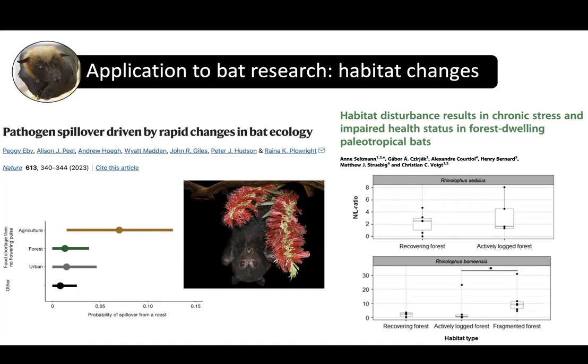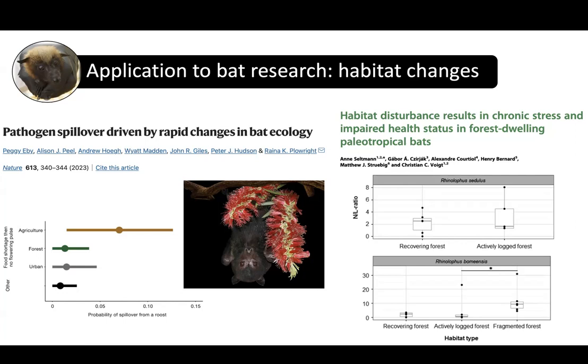And this happened when there were food shortages that drove the bats to agricultural areas where there may be more food. But they also found that pulses of winter flowering prevented the bats from moving into agricultural habitats and thus lowered the risk of Hendra spillover from bats into horses. So we can see here that protecting their habitat and making sure they don't lose things that they depend on, such as their food sources, is important for both them and from a disease ecology perspective. And on the right, it's been shown that habitat disturbance can stress bats out and weaken their immune system.